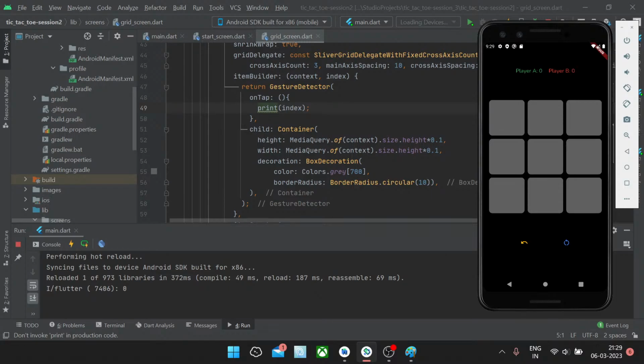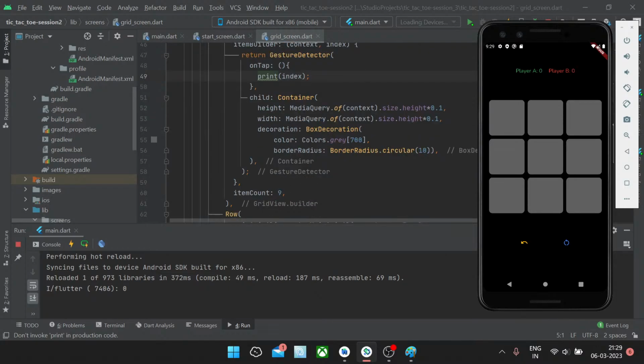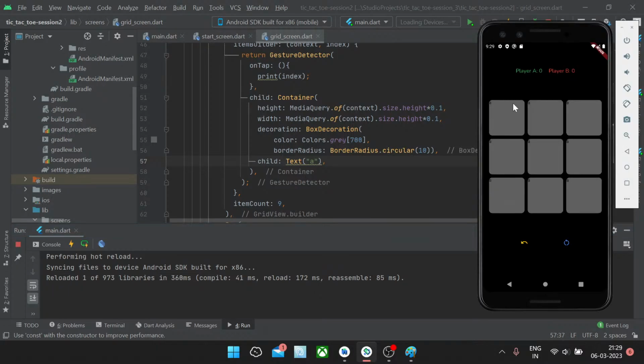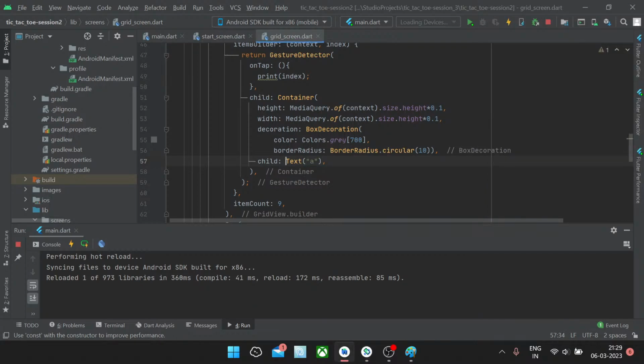For that, there's a very simple thing I can do: I'm going to enclose a text widget inside all of these containers. Let's say I just press A, so it shows A at the top left corner of each of the cells. Let's make it a bit more visible.